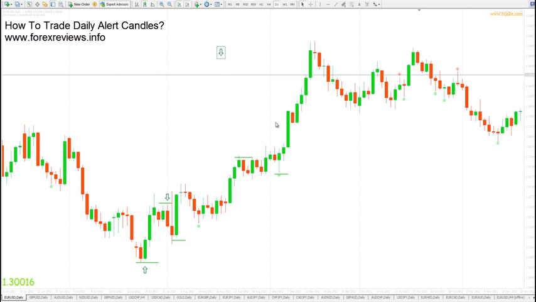Okay, so basically, do you see why I didn't enter a short here? I didn't enter a short here because we were still just above this range here. If this candle here came all the way down to, say, around here and closed just below these candles here, it would have been a totally different story. I was seeing movement up, and we got a good bullish candle, which, you know, this is basic price action, guys. So this is a bit of a price action lesson as well by watching this video.